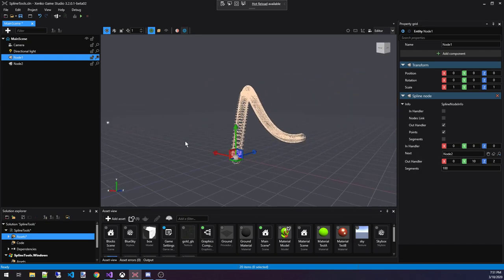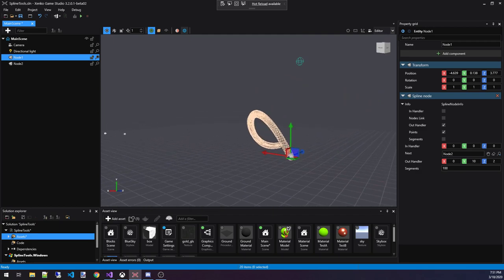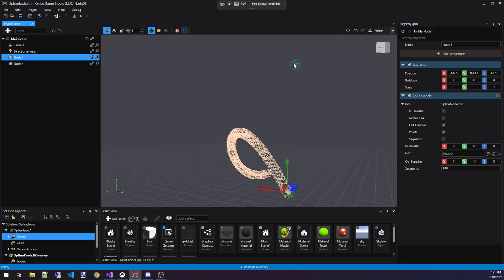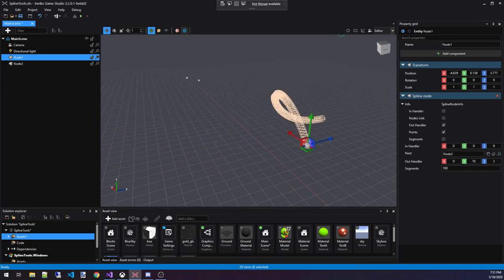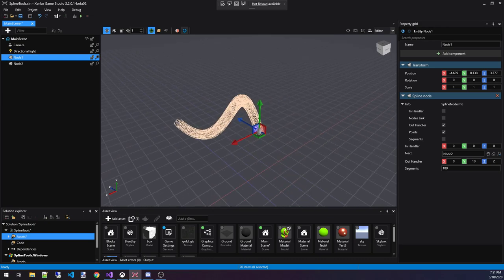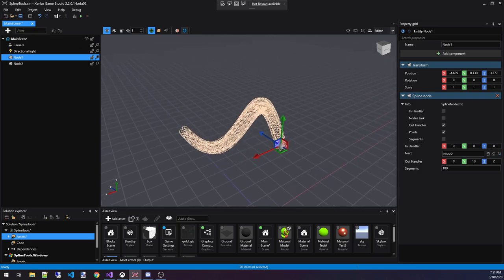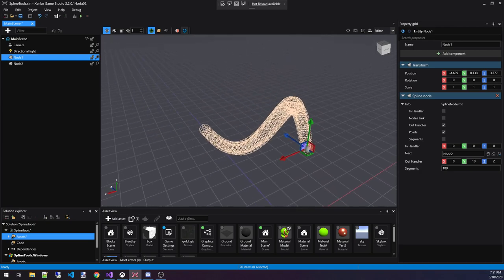Now let's move the actual node around a little bit, just for fun. You can see that spline being updated as we go. And up here, that green thing, that's the out tangent or handler. I'm just going to call it handler for now. As you can see, it's creating this spline for us. And these are just some debug gizmos. This is not actual geometry just yet, although of course you could use it for that.